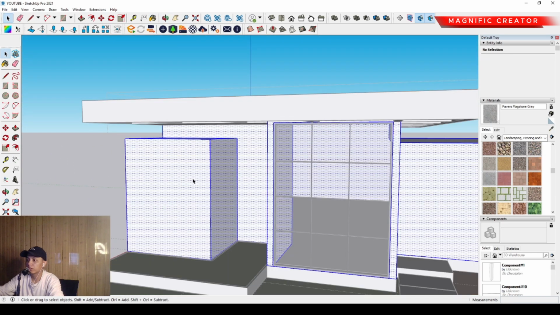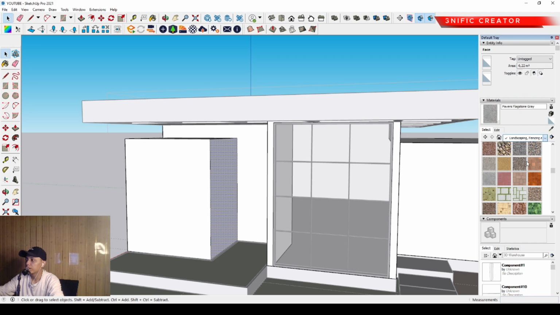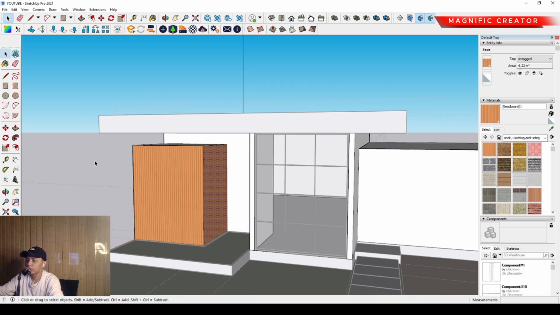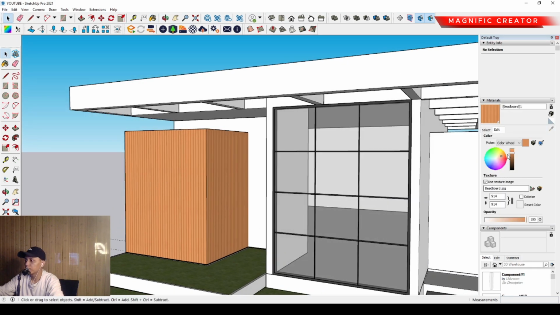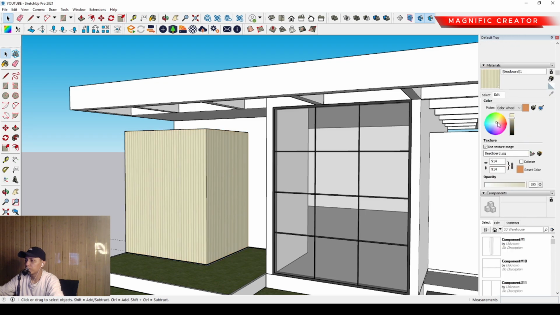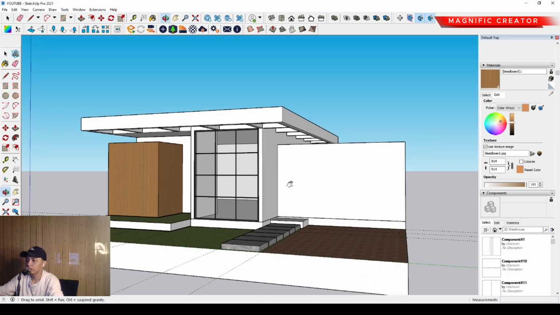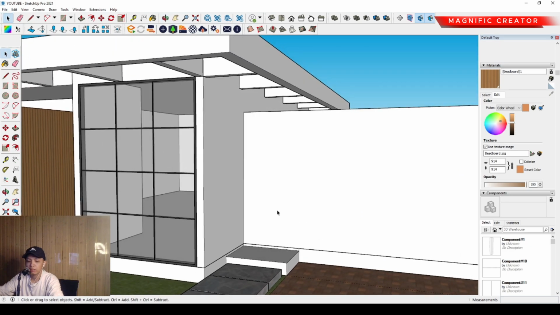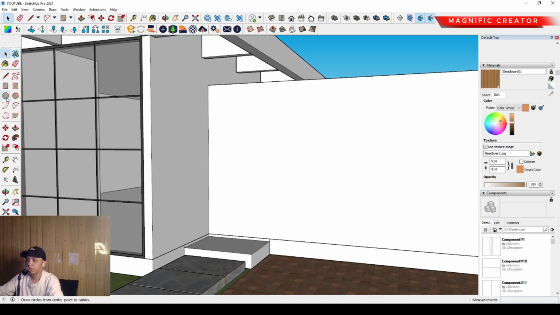Then we can make another element of this wall. We can use the brick cladding. We can use this backboard. So then we can set another color. We can set another color with this material. Okay, so then we can set another element. We can use the tape measure tool and push it up until 2400 millimeter, and then we can use the tape measure tool again and drag it to this position.